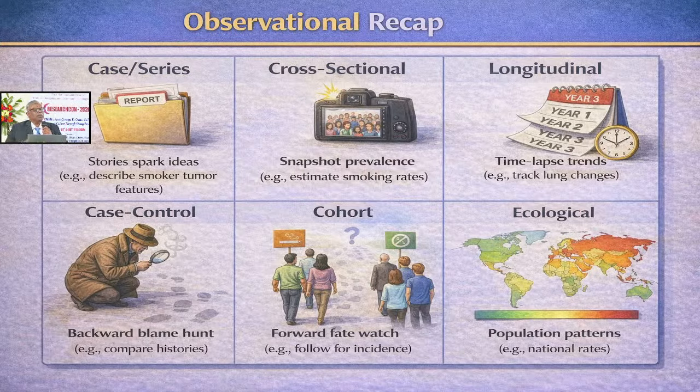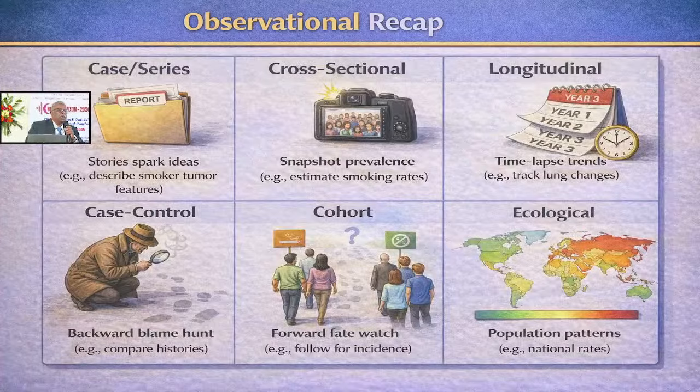A longitudinal study means we meet the patients more than one time. It is a forward-looking study. We check the patients or individuals more than one time, for time-lapse trends, so to assess the trends of the disease, a longitudinal study can be used. A case control study is a backward-looking study. Case means an individual with disease, control means an individual without disease. It is useful for rare events because the outcome appears first.